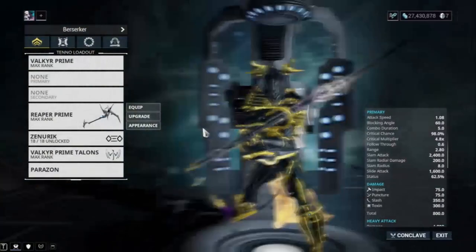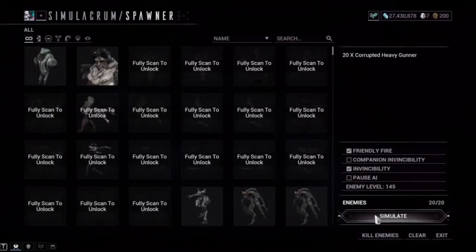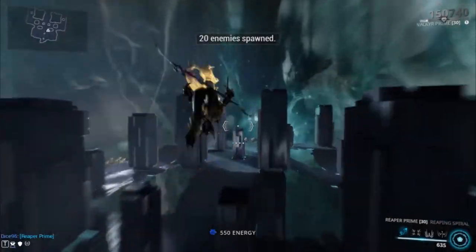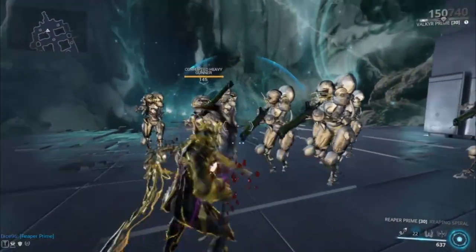Now let's go spawn in some heavy enemies, that way we can see the armor being bypassed. So right here I've got ourselves 20 corrupted heavy gunners waiting to be slaughtered. Let's demonstrate, and of course I'm not using any speed mods because you know I prefer damage, so check this out.